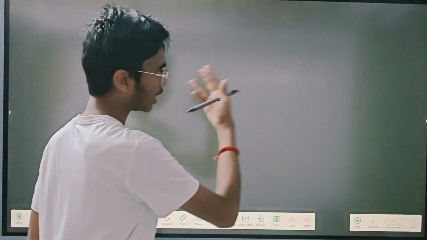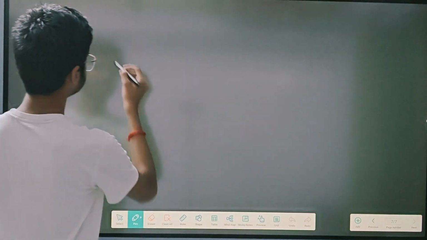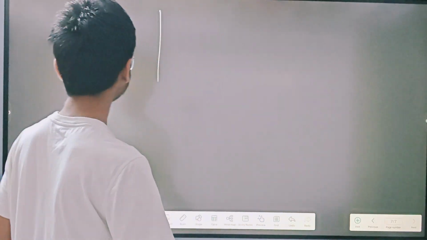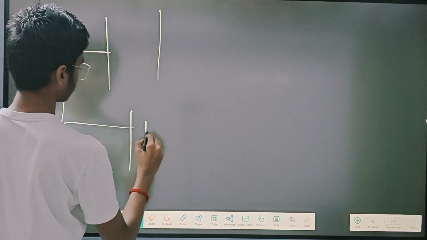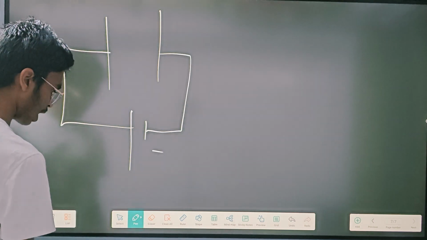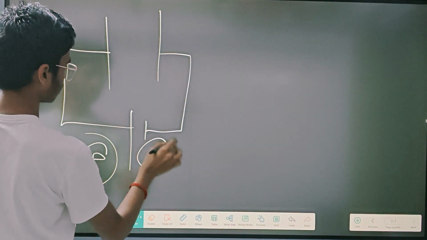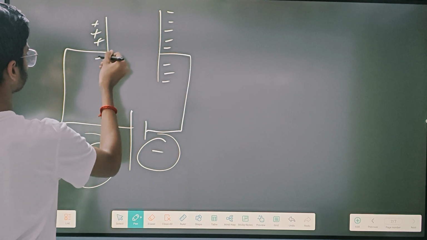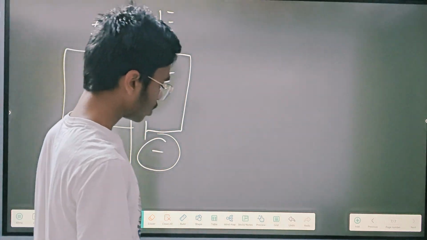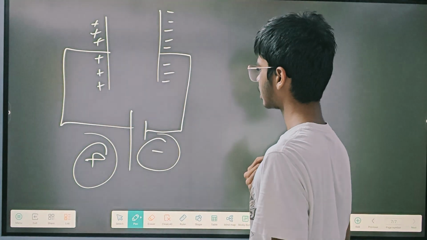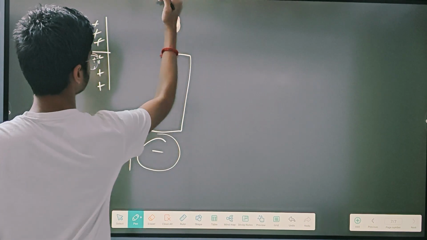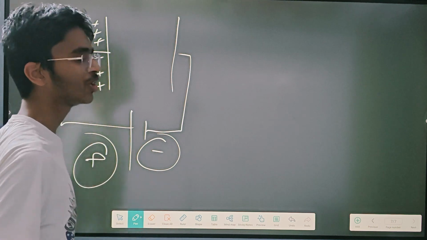Okay, so before going into the next topic, we'll just see one basic concept that we have to know. It is that if there is a conductor, these two are conductors. Since it's a basic concept, I'm going to rub it, just know it. This is connected with a battery, which is negative charge, and then there is positive charge. It will be all negative here, and all positive there. Sorry, wait. I will now tell you a story.